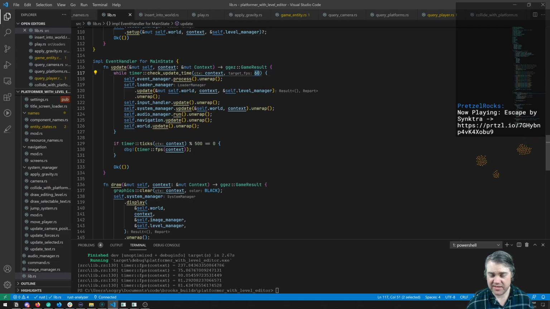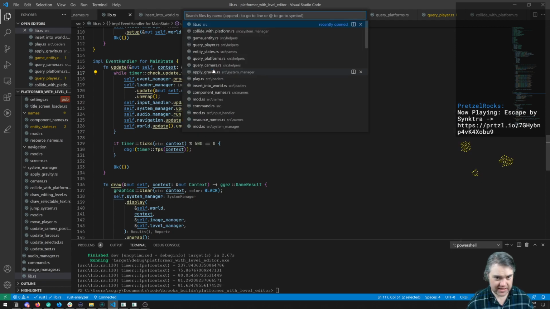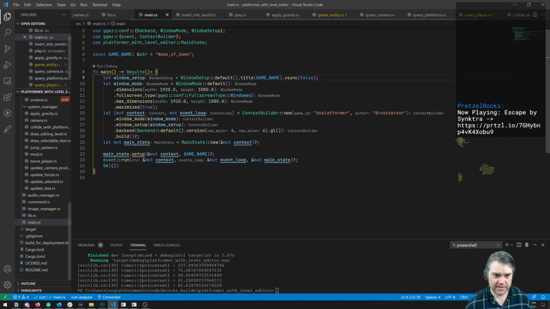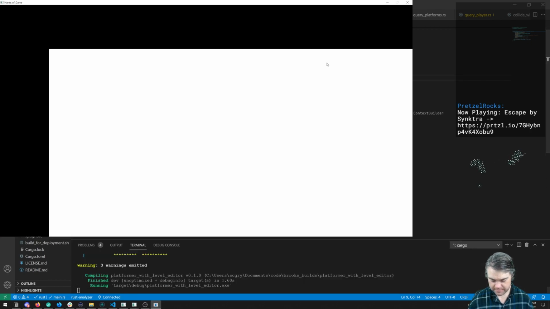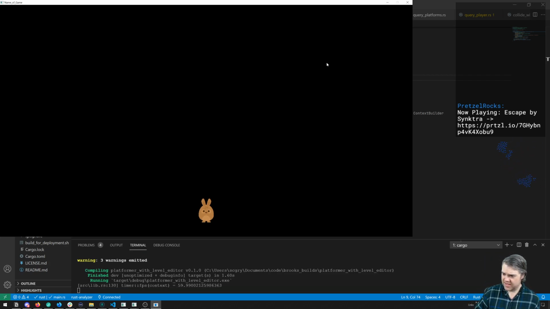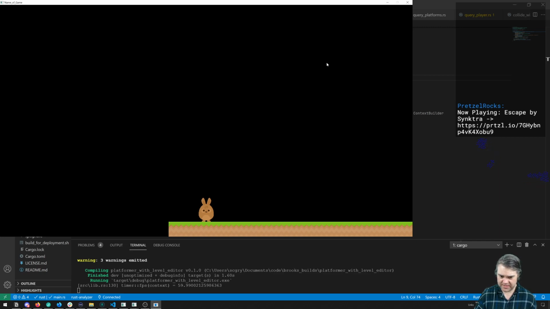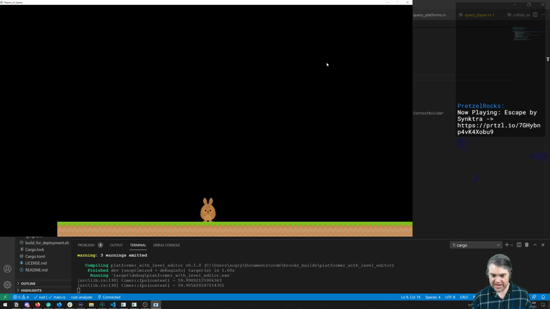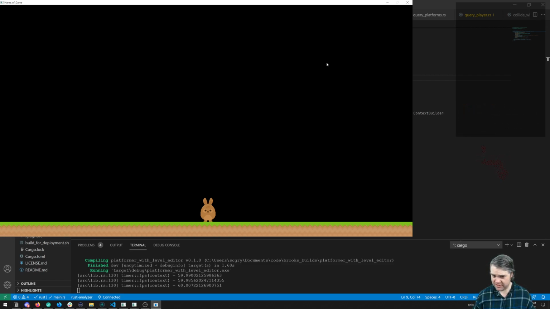Yeah, so we're targeting 60 frames per second for update, and then for main VSync, I want to turn on just to see if this helps. So VSync is going to sync everything to my display refresh rate, which I think is 60 frames per second. I don't think that this monitor is anything crazy, like less than that. There we go. Now we've got smoothness. And we can see that timer FPS down there.